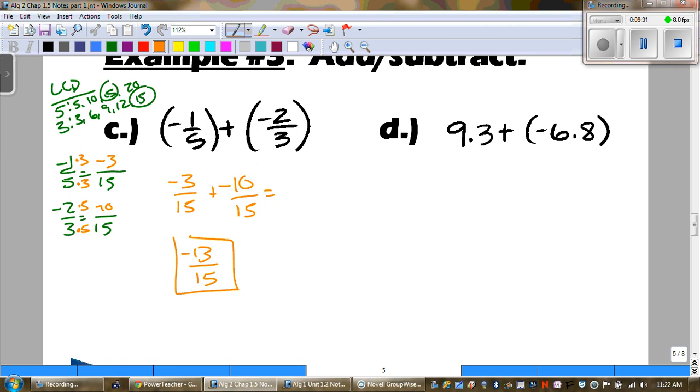All righty. B. We have opposite signs, so we're going to subtract. I'm going to put the bigger number on the top. It's positive, so my answer is going to stay positive. And now all we have to do is subtract. I have to borrow. The 9 turns into an 8, and then the 3 turns into a 13. 13 minus 8 is 5, and 8 minus 6 is 2. And there's our answer.